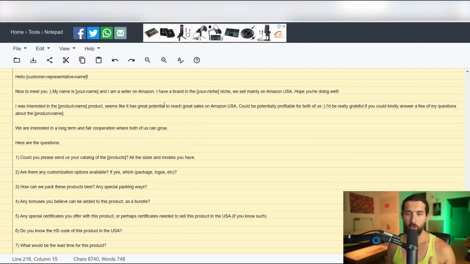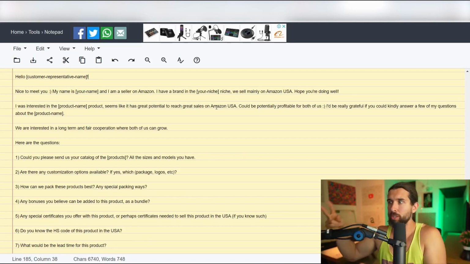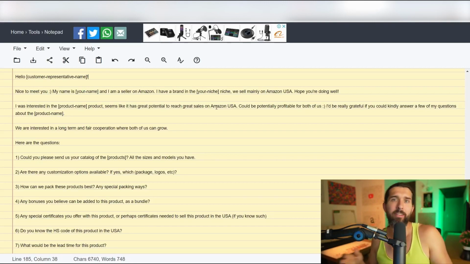What's going on here? Here you can make a template that will suit all the companies and what we want to learn from these companies related to our product. In principle, it will depend on the product. Here too you need to understand that if you order some creme, for example, for hands, some skin creme, and scissors for the kitchen, different questions will be asked. But the essence of this letter is to get feedback with some quality information related to this product, so that we can continue work with this supplier.